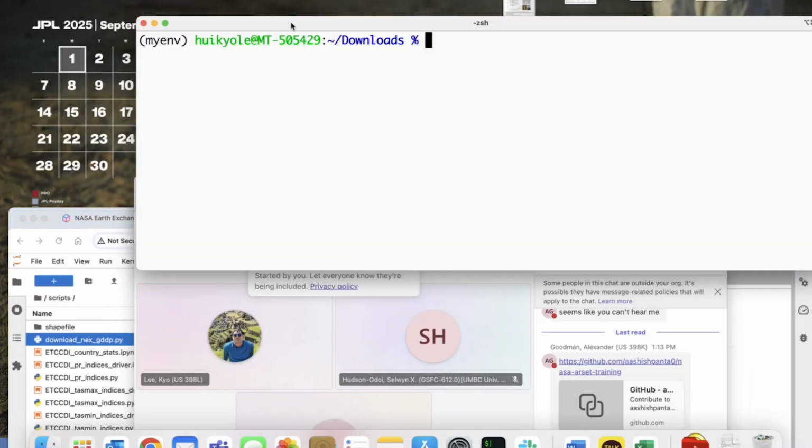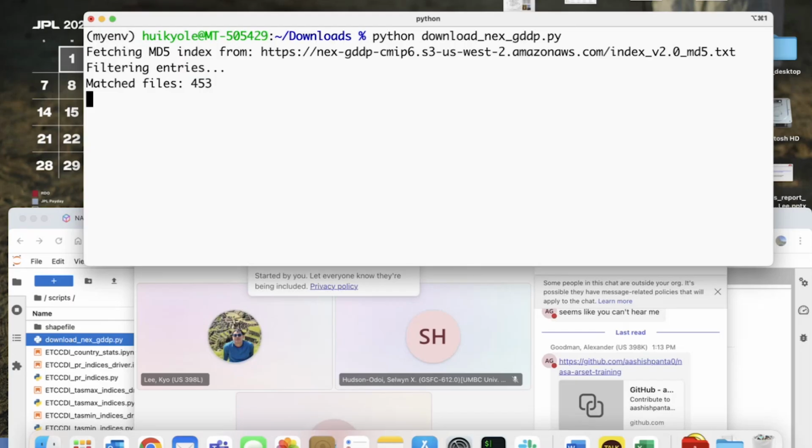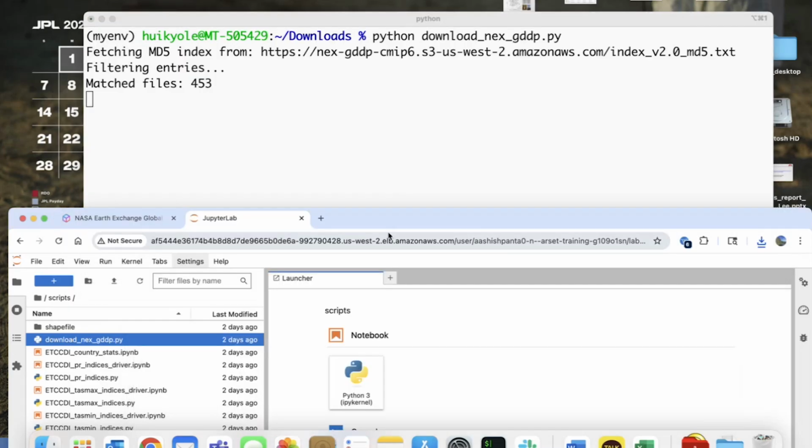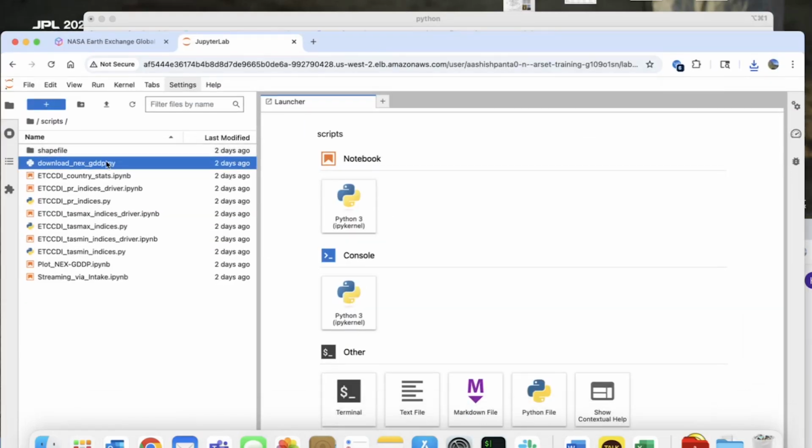Then what you can do is go to the download folder. Then you can run this script. And let's open this script.